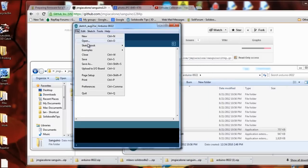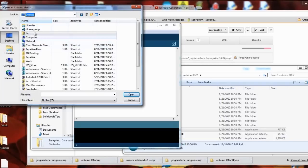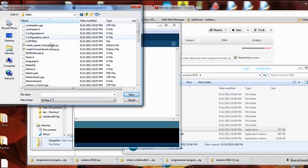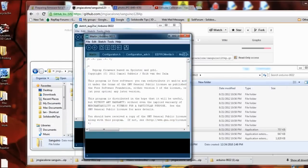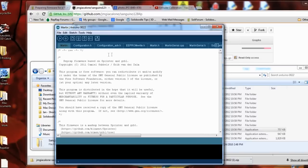Do not update it. Go to File, Open, and find the Marlin — go to Marlin Solidoodle 2 Marlin and look for Marlin PDE. At this point you want to be plugged into the Solidoodle. You'll go to the Upload button and get ready to push the Reset button on the board on the back of the Solidoodle. Hit Upload, and then at the bottom a message saying Binary Sketch Size will show up. As soon as Binary Sketch Size shows up, hit the Reset button. After a few minutes it'll say Upload Complete, and your firmware will be uploaded to the most current version.